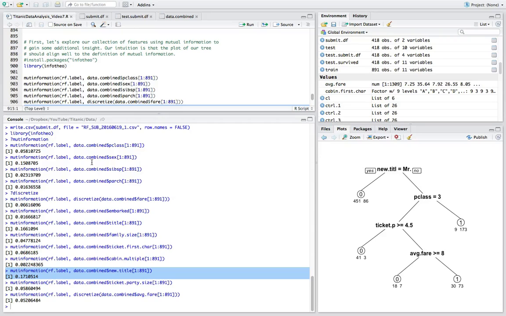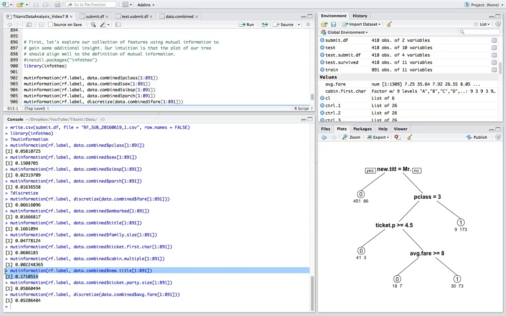If you correctly or accurately imputed ages, you would probably expect that age to also have a very high mutual information, because we kind of know that based on our analysis of title that age and sex are primarily the most important features that we found for predicting who survived and who did not on the Titanic. Okay, so there you go. Mutual information, good way to explore, potentially using a tree-based mechanism, whether or not a feature that you've engineered or a feature that you have is likely to be predictive or not of your label.